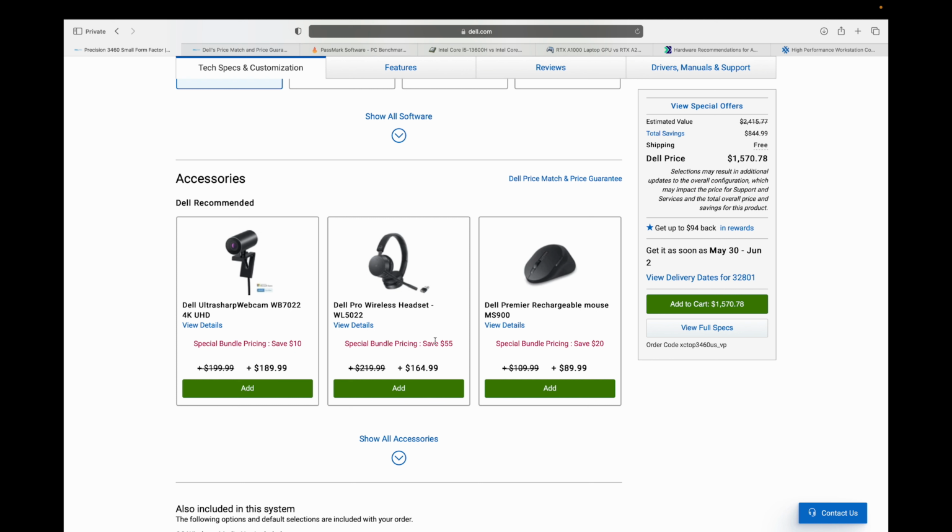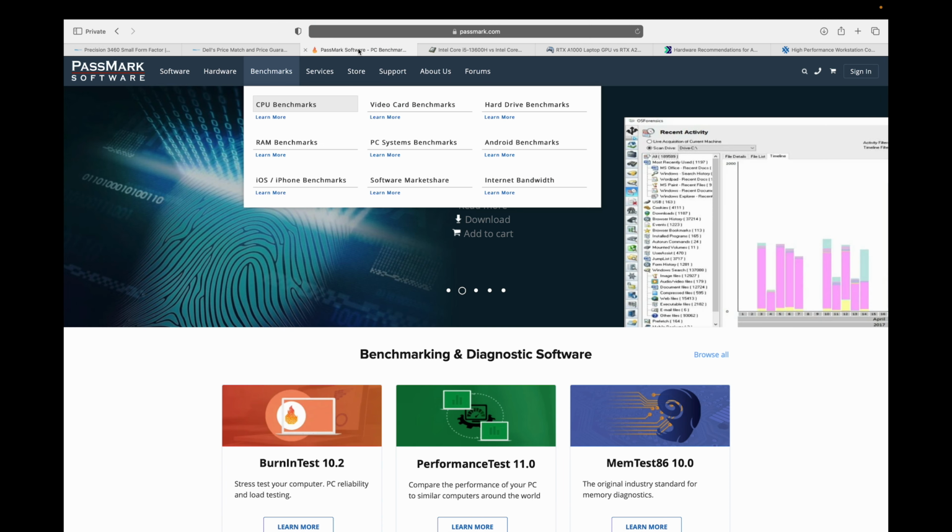So yeah, I think that is it for this video. We went over how to build a Dell laptop, a desktop, and then more of the Precision line of workstations, which have a little bit more options. So it's very beneficial to look at these and compare the performance, the pros, and the cons of each option.